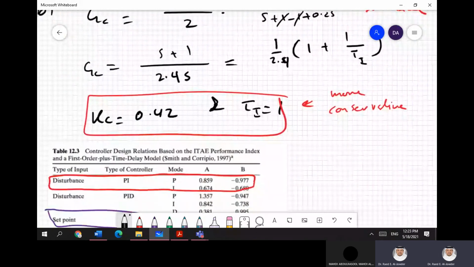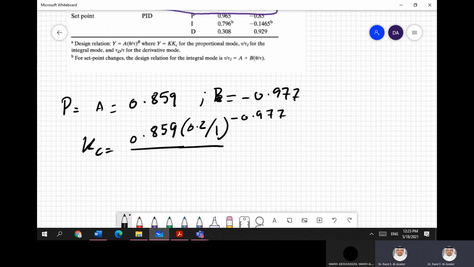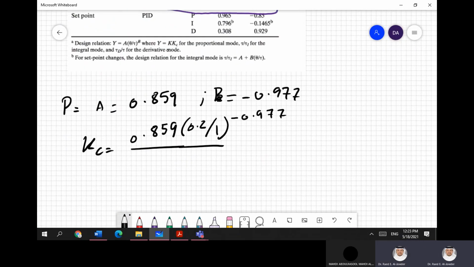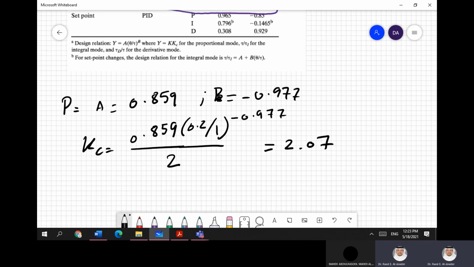So I put it as 0.2 divided by 1, to the power B. Because this is K Kc, I have to divide by K, which is equal to 2. If you work out this value, you will find that Kc is equal to 2.07.